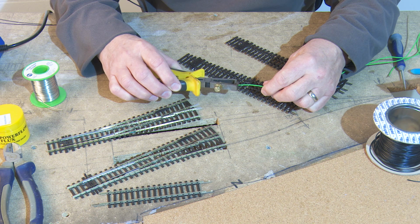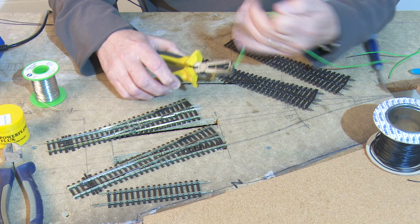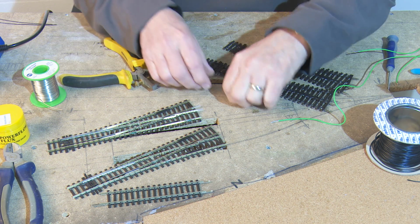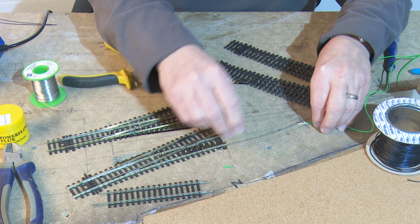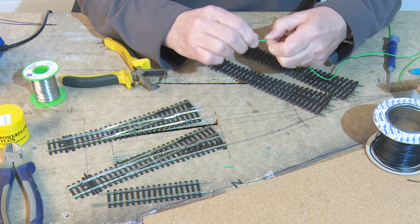So you can see what's going on, and if you get the distance right by adjusting the screw, then you can simply pull it out. And what you need to do is just check inside there to make sure there's no cable, because if there is cable in there, then obviously the cutting area is sort of too tight, so you need to back it off, which is a piece of cake really.